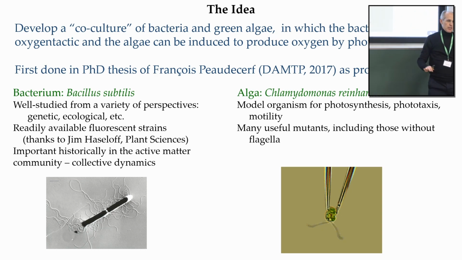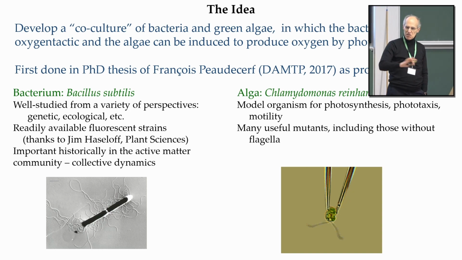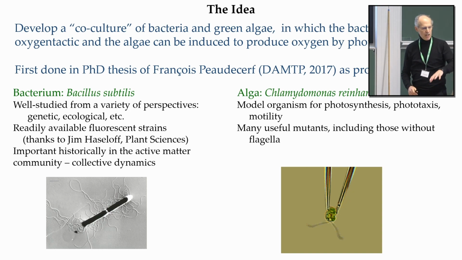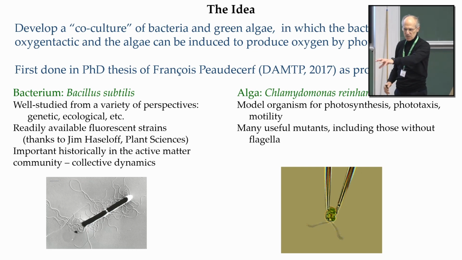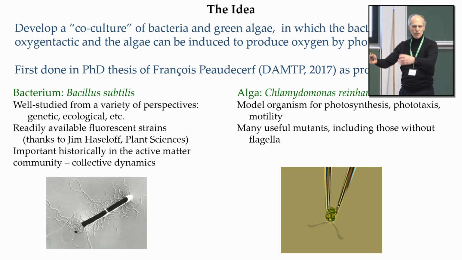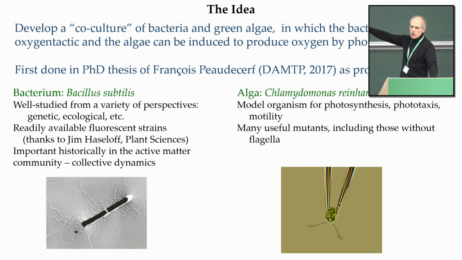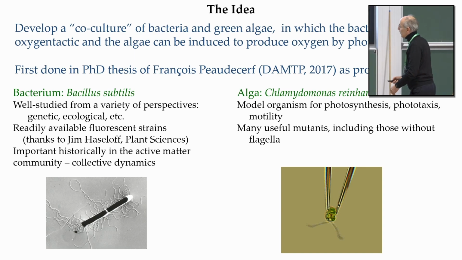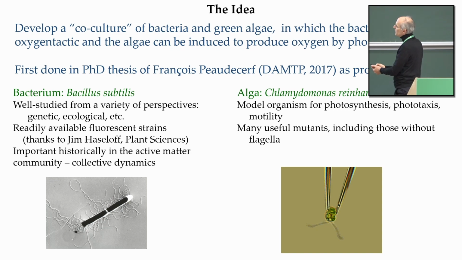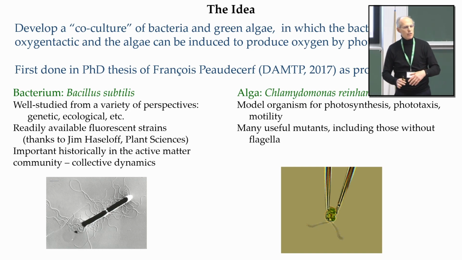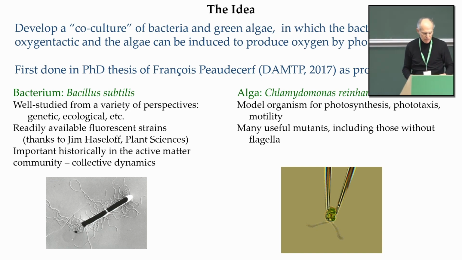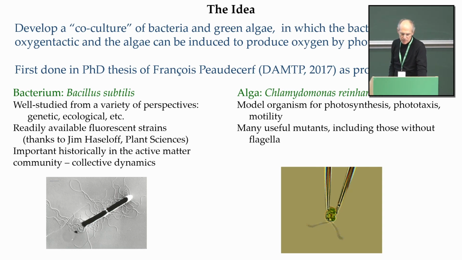In particular, there are interesting motility mutants, such as those that are missing flagella. And that's useful if you want to just, say, turn off the motility of the green algae and say, no, let's just think of these as little sources of oxygen that come from photosynthesis. So we settled on this, and the question was basically, could you actually get these things to happily grow in the same medium? And then we tried to do an experiment along the lines of Engelmann. So that's what Francois Peaudecerf did in his PhD at the very end. He actually developed this co-culture and was able to show the first examples of something which I will then focus on in the later part of this talk.